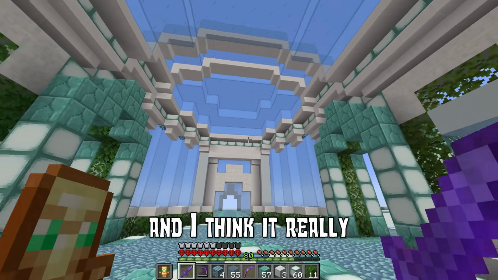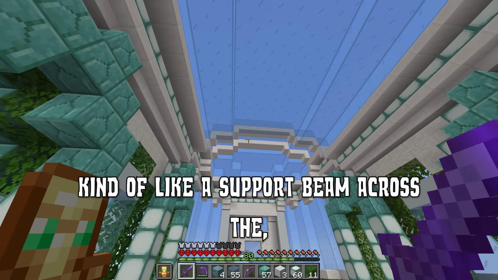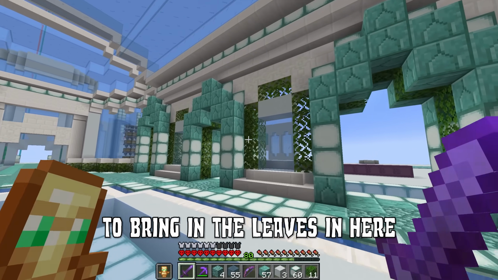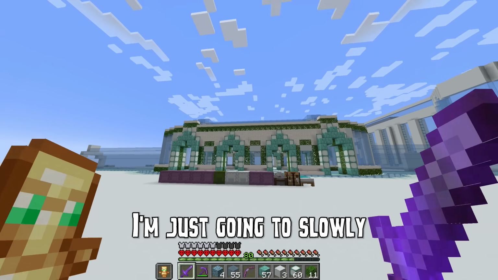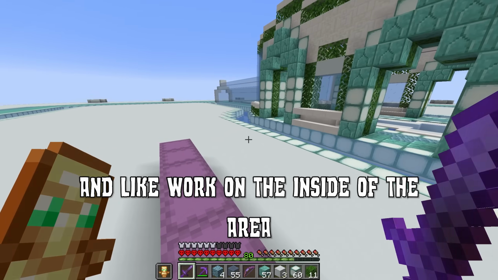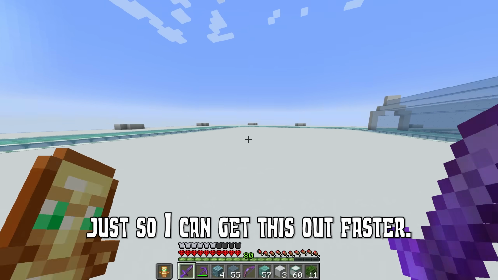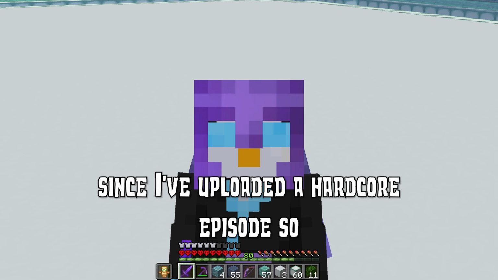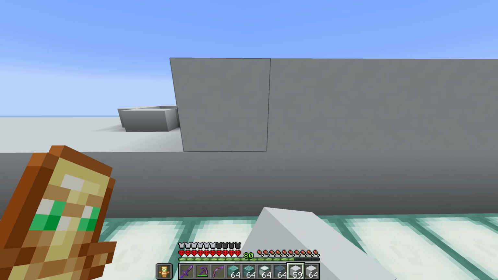And I think it really improves the build a ton, especially this section. I have like a little scaffolding kind of support beam across the glass. Really like that bit. I also wanted to bring in leaves in here just to add some more color. I'm just gonna slowly do decorations like this and work on the inside of the area over time and across multiple videos, just so I can get this out faster. Because I also realized that it's been 2 months since I've uploaded a hardcore episode, so yeah.